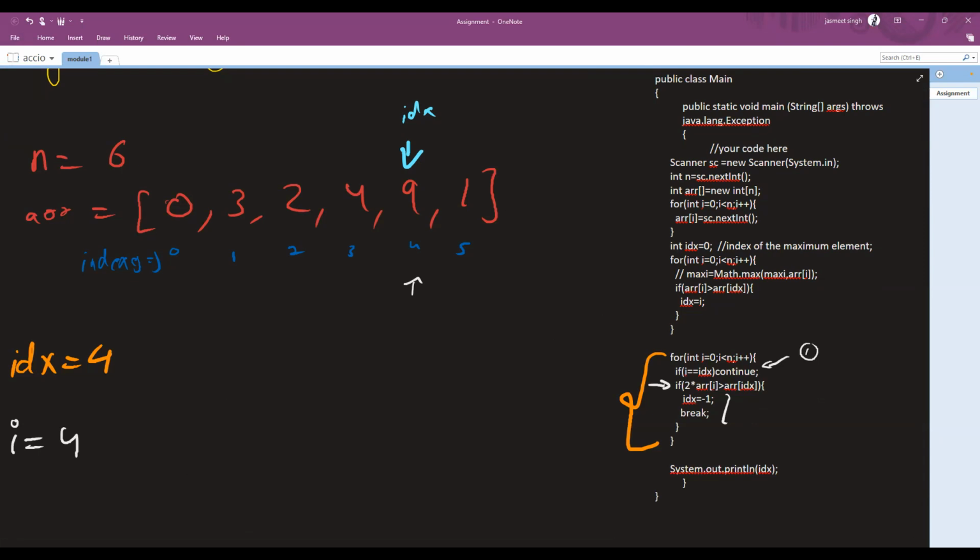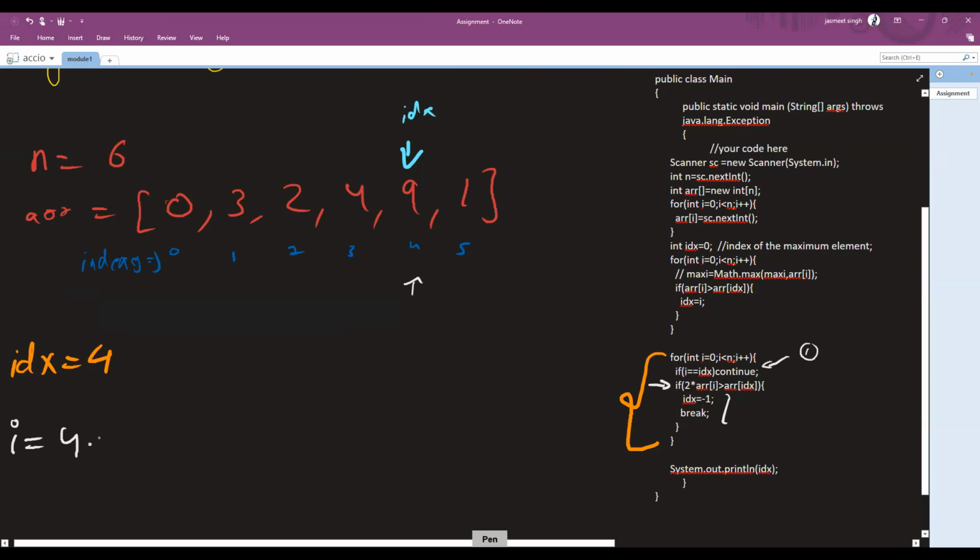Let's have a look. Right, just be with me for once. So I can say for I equal to 4 only, the first if check will be executed. After that, no further execution will take place. It's a continue statement, so the for loop will not break. It will just skip this further execution, right? So what will happen is I will be made 5, right? So the pointer will just move. You can see the loop is still working, but the statements just got skipped, right?